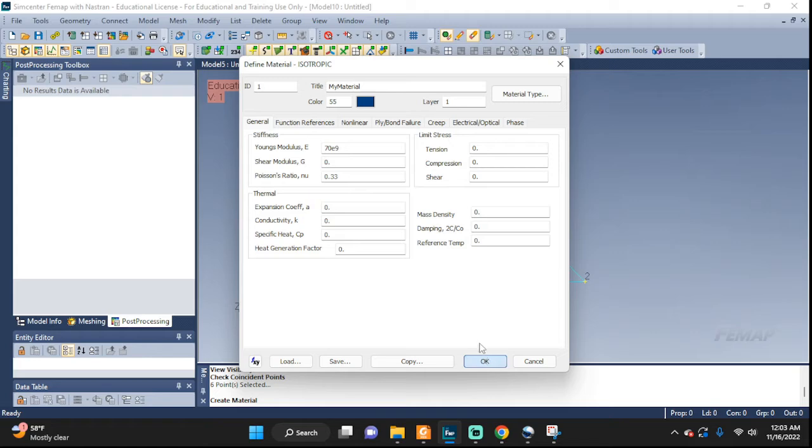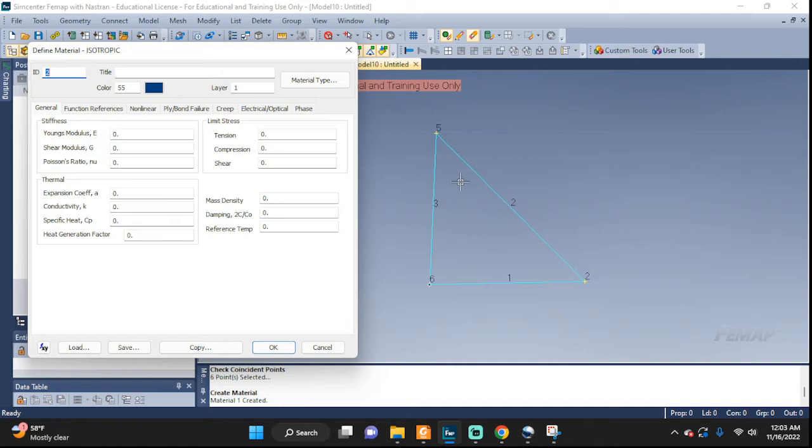You can add whatever material you want to work with. This is fine for me over here. I'm just using one material, but if for example you had 3 different materials for each of these, then you could add all 3 and go with that.